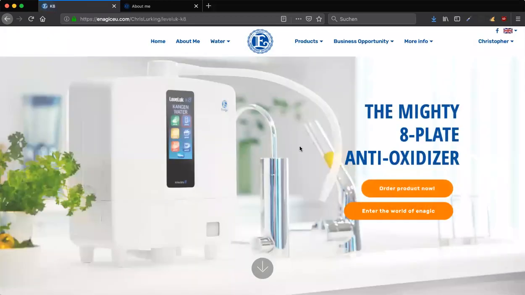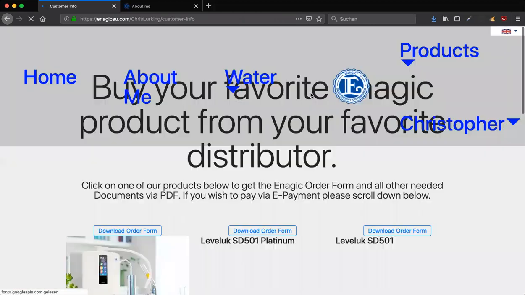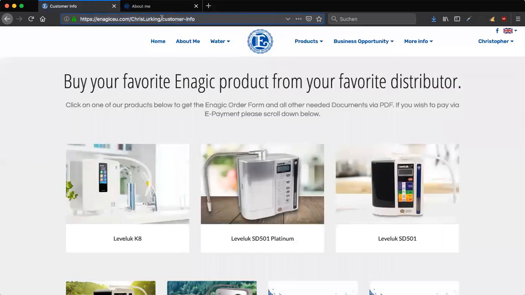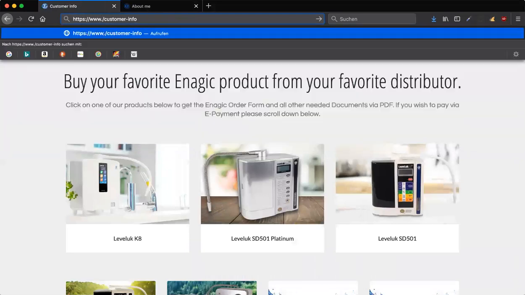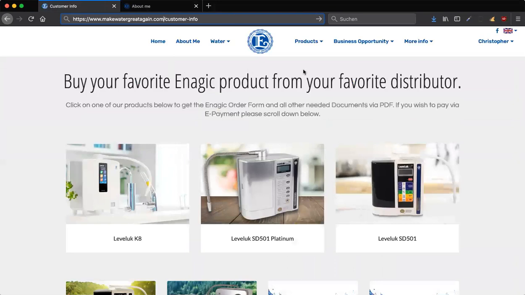These are only links on your page as well. So you can say order product now, for example. If you attach your own domain, this would look like, for example, www.makewatergreatagain.com. And yes, so I hope this answers the question.